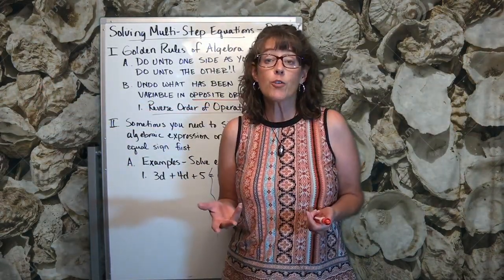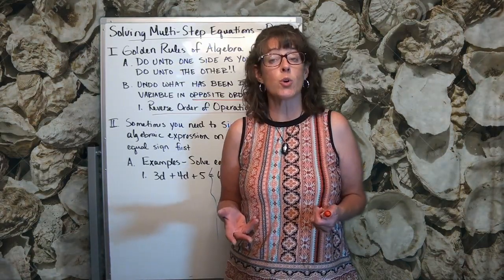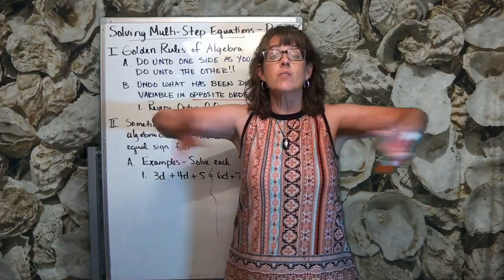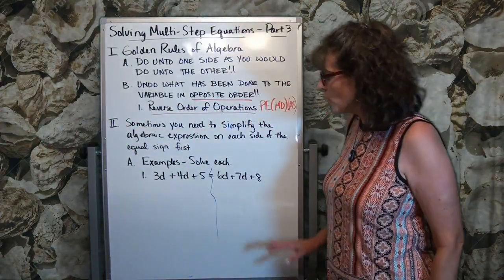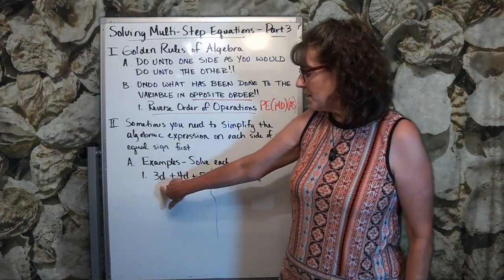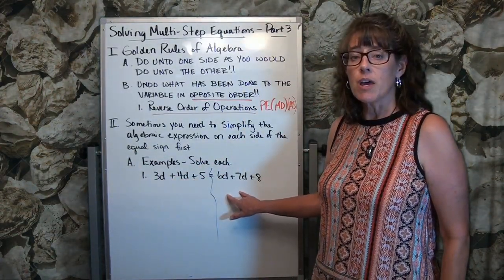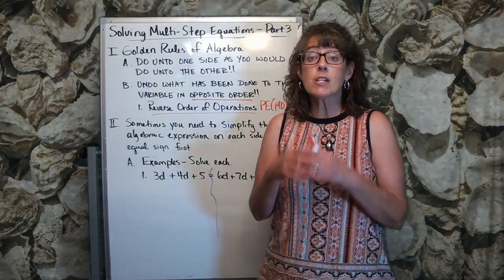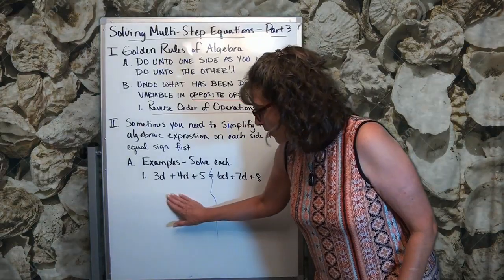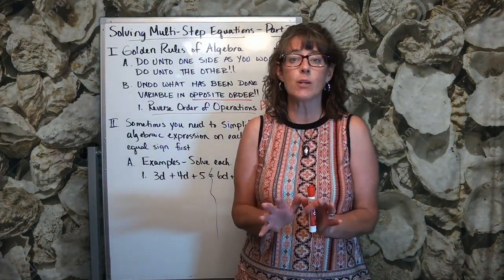And remember, I've said over and over again that it does not matter which side you get your variables on or which side you get your constants on. Makes no difference. Just separate them. So as we look at this situation, we're going, now wait a minute, I have a couple of sets of variables here and a couple of sets of variables here. When you have situations like that, that's a little bit beyond what we're used to doing. If I could get it down to variable, constant, I would know exactly what to do.